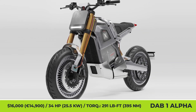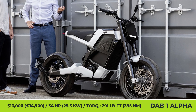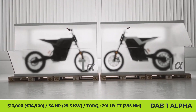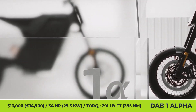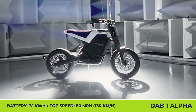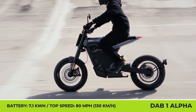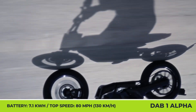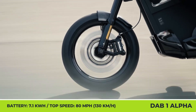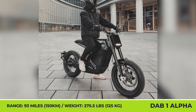DAV-1 Alpha. With 291 lb-ft of wheel torque, the model offers quick acceleration with a top speed of 80 mph. The mid-mounted motor is paired with a Gates carbon drive to transfer 11 kW of nominal and 25.5 kW of peak output to the rear wheel. A full charge of the 7.1 kWh battery brings up to 93 miles of riding. The bodywork is offered in white and gray, with minimalist design featuring upcycled carbon fiber bodywork elements, an adjustable suspension fork with 10-gold treatment, an LED daylight strip, a handcrafted Alcantara saddle, and a glove box.